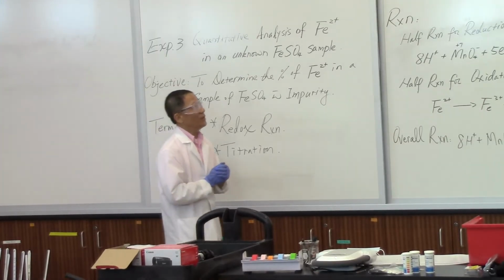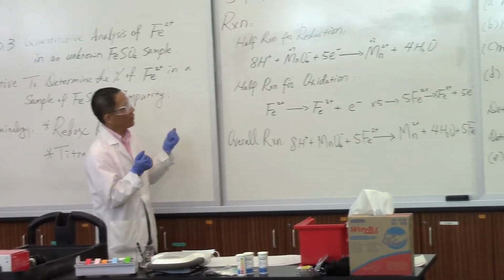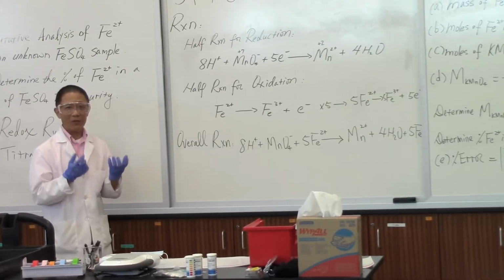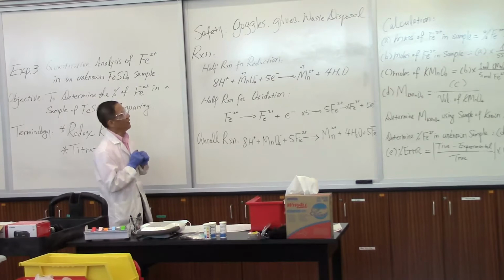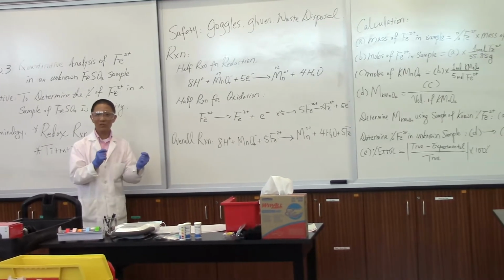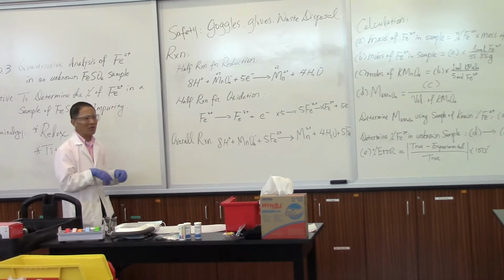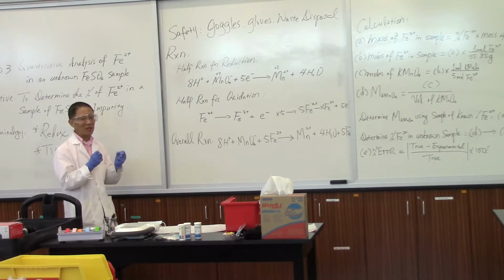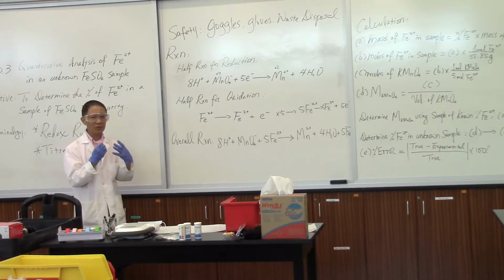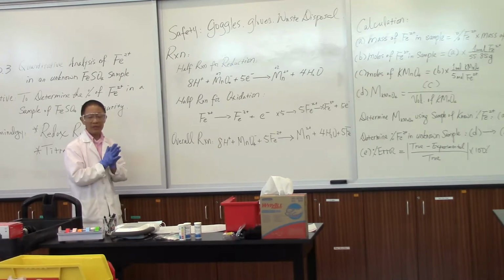So safety is always our top priority when we work in the lab. Wear your goggles, wear your gloves, and make sure you follow the instructions for waste disposal. Don't pour anything down the sink. We always have a waste container in the laboratory where you can dispose of all the unwanted chemical waste.